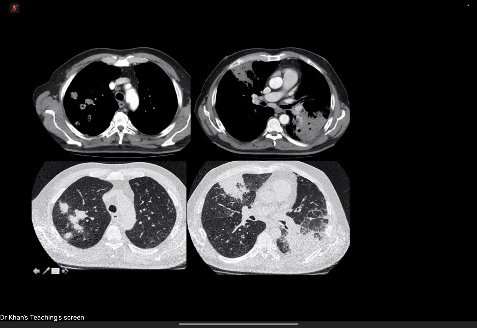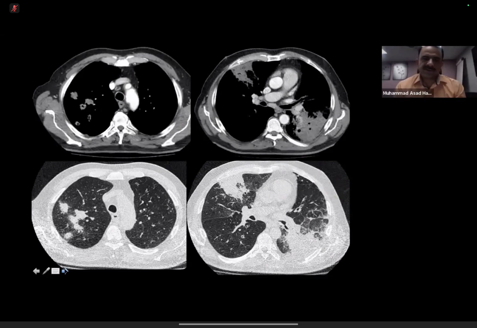Okay. Now, the only thing which I would like to point out is, you have identified the lymph nodes very well and they are prominent, although not likely to be enlarged. But if you look at the paratracheal lymph node, that is still retaining its fatty hilum. So, although that lymph node alone can be reactive, because there are other enlarged lymph nodes as well, malignancy should be high on our suspicion. So, once you are describing this case, what would you describe to the examiner, but how you can help this patient further?